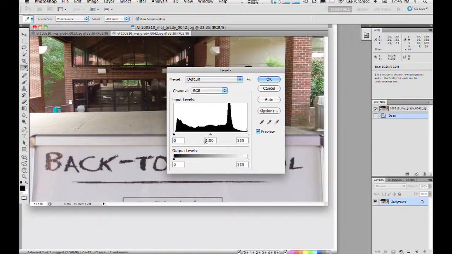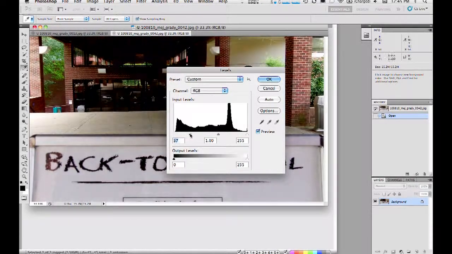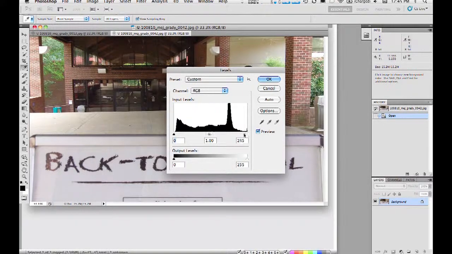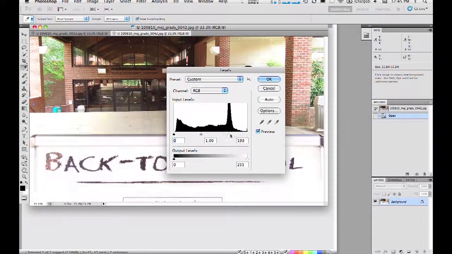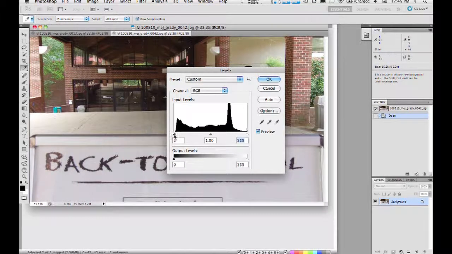And here it's pretty good, but sometimes you'll see a little gap to the left or a little gap to the right. If you do see that, grab the little triangle or home plate that's right below it and slide it in to where you start to see data. Okay? Now again, this one isn't too bad over here on the left. I'm just going to bring this in. Now, because you're watching this video online, you're probably not going to be able to see the subtle change that had. So I'm going to do an exaggerated change. When I drag this left side in, you'll see that the shadow areas get very, very dark. And if I were to grab the highlight side and drag that in, you'd see that the highlight areas get very, very bright. This needs a really, really minor adjustment here. So that's the first place that I start.